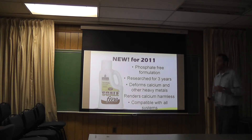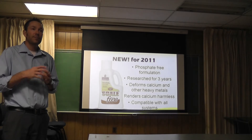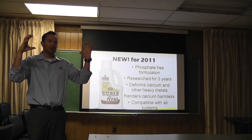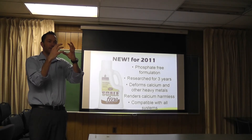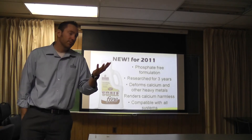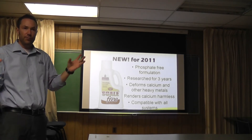We're really excited about this. It does two things when it comes to calcium, which forms scale. First, it is a dispersant. If you add this to water, it finds calcium and actually gets a hold of it and changes the molecular charge. Calcium has a like attraction to other calcium molecules, so calcium in your pool or spa likes to find another calcium molecule and stick to it, forming crystal matrix structures — that's how scale starts to form. What we do is add a negative charge to that, so it's like pushing two magnets together. These things now repel each other and disperse rather than attract.